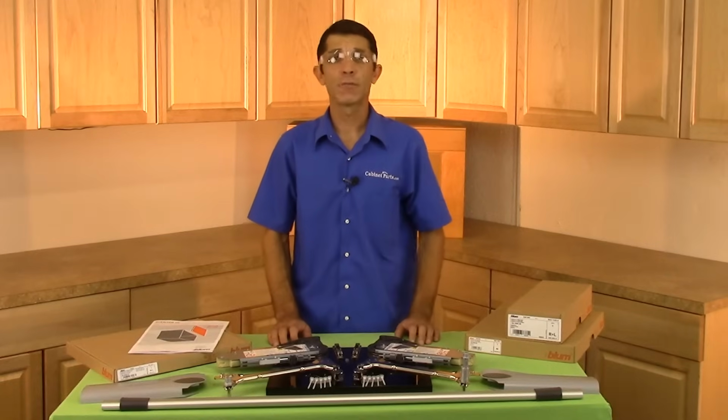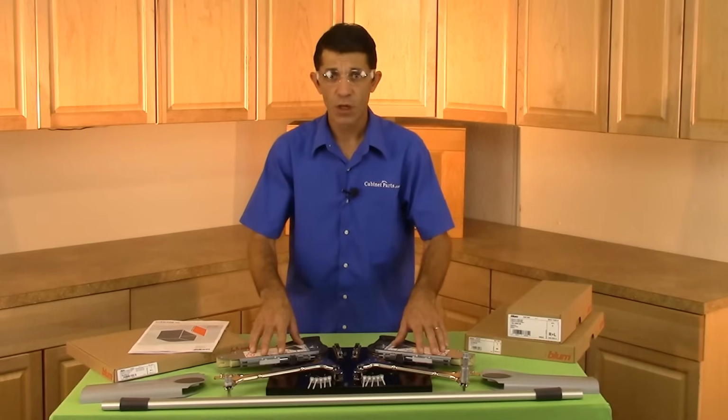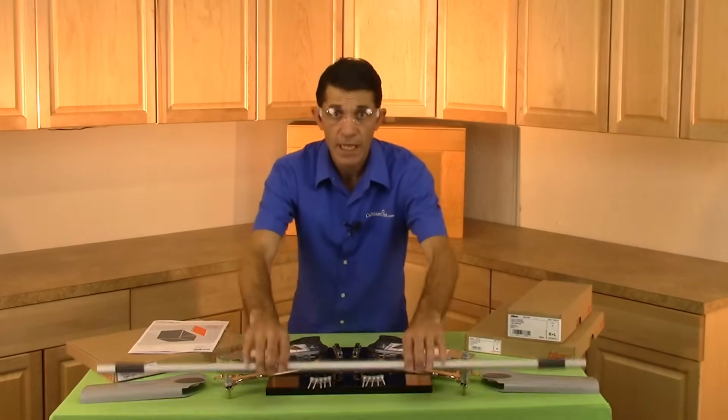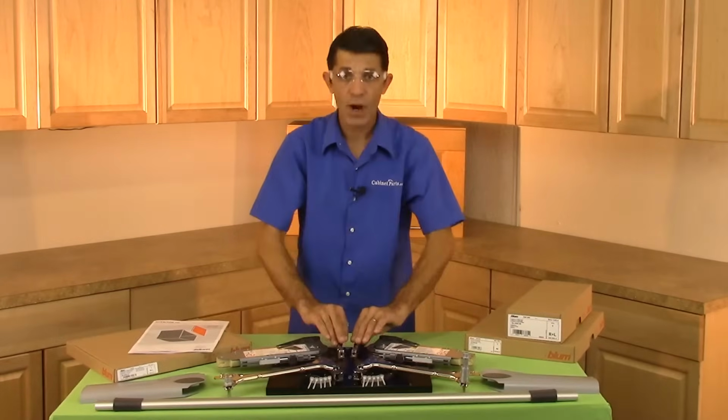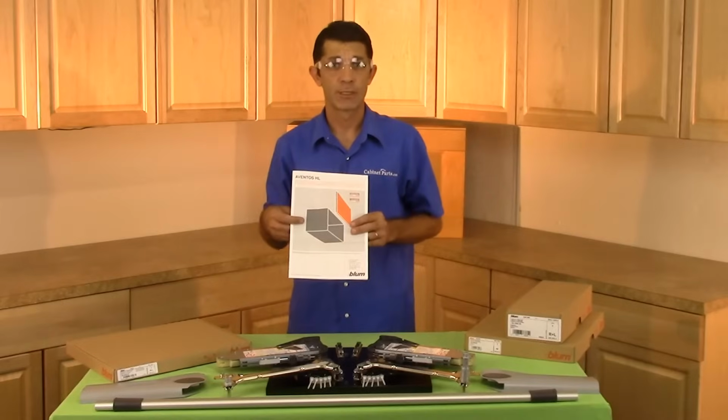There are 6 main components of the Aventos HL lift system: the lift mechanisms, the arm assemblies, the stabilizer rod, the mounting brackets, the cover caps, and the installation instructions.